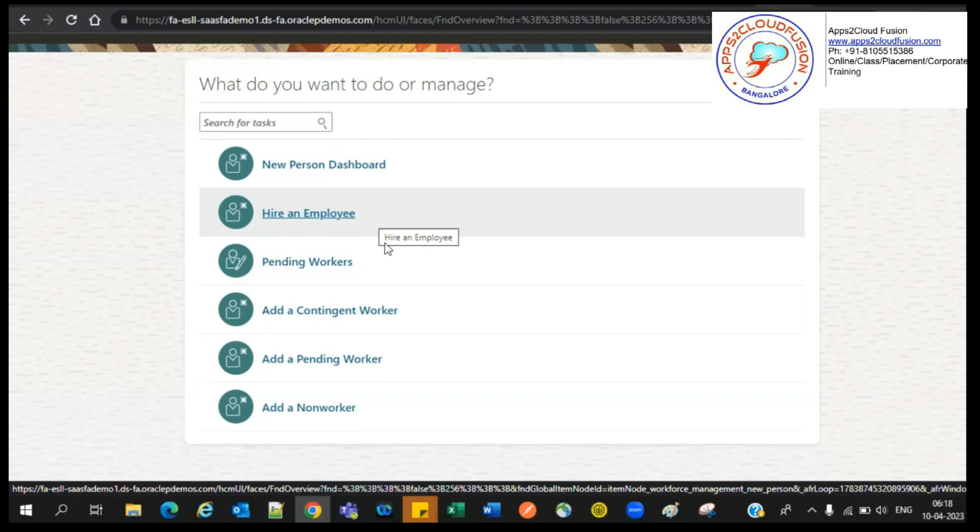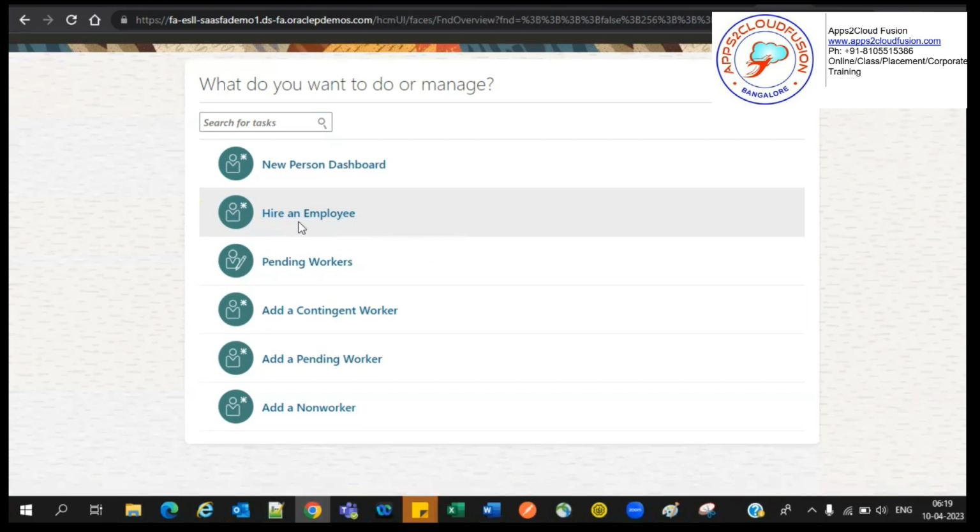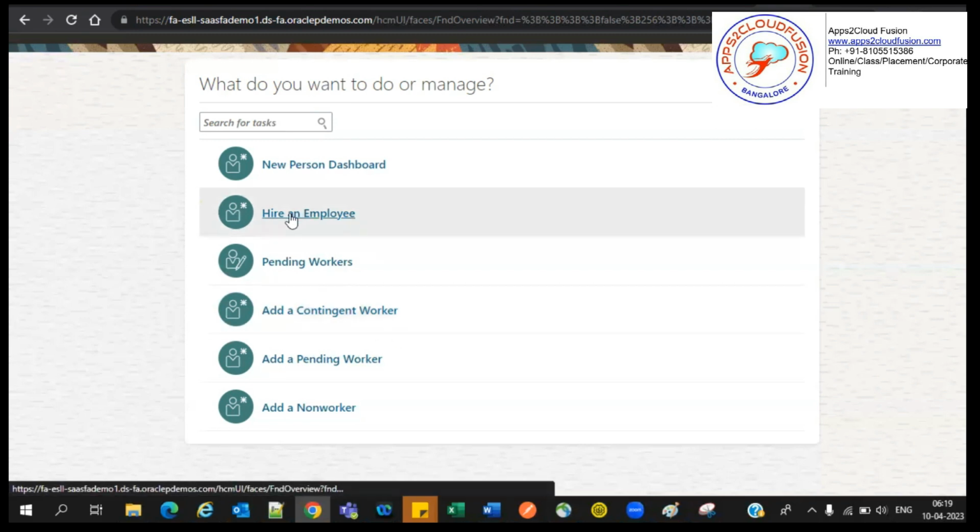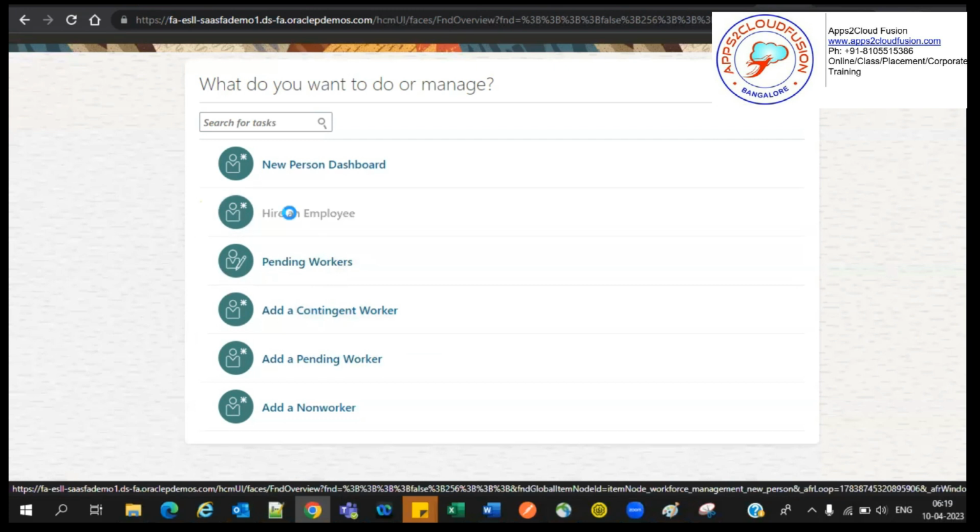So in that case, during onboarding, they will hire an employee in the HR system. For me, they will create an employee record in their database as a contingent worker. Okay, let me hire an employee.